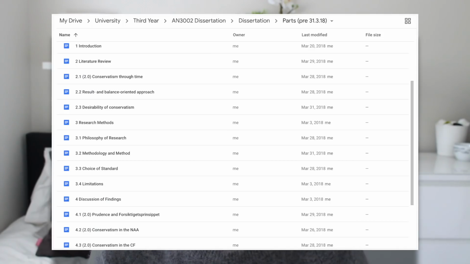I went through quite a lot of different ways to organise it during the different stages, but what I ended up doing was having a separate Word document for each section, just for ease of navigation. So I would have a separate document for my introduction, a separate document for part 1 of my lit review, part 2 of my lit review, part 1 of my methodology and stuff like that. And then towards the end, when everything was coming together and I was just editing here and there, I combined them all into one long document.